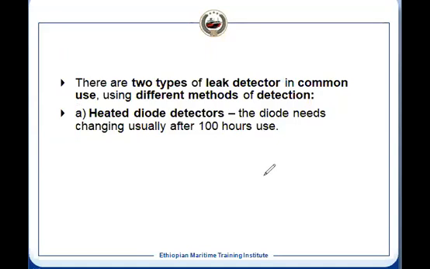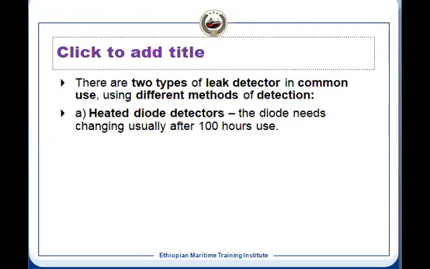One is the heated diode. What is a heated diode? A detector. So this is the diode which increases the temperature, and you can see here this heated diode. The sensor has to be changed after every 100 hours of use, because otherwise after that the life of this detector, the sensor, is 100 hours. So after that, it will not function.